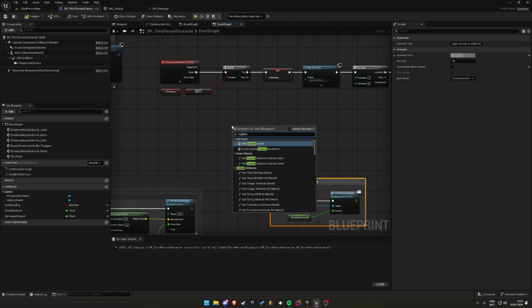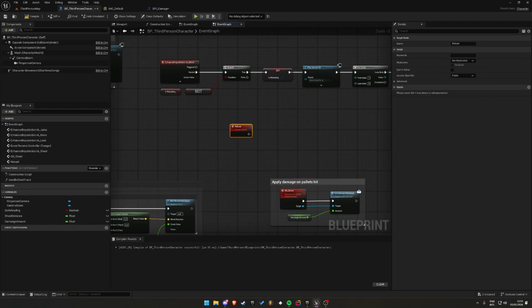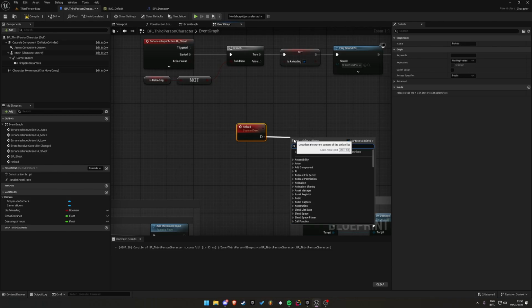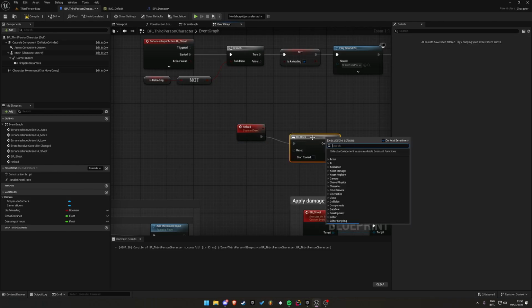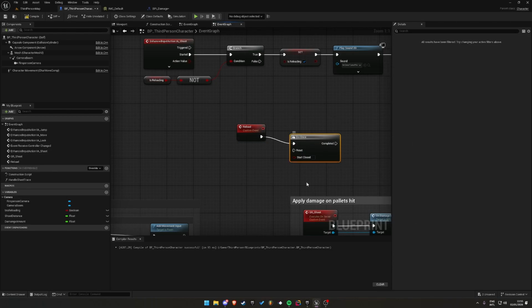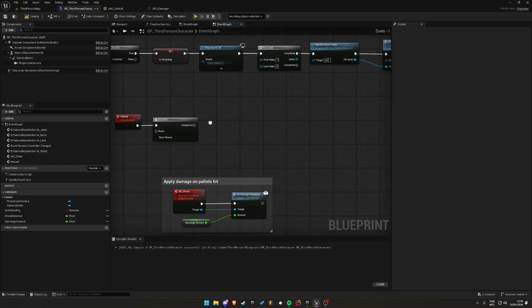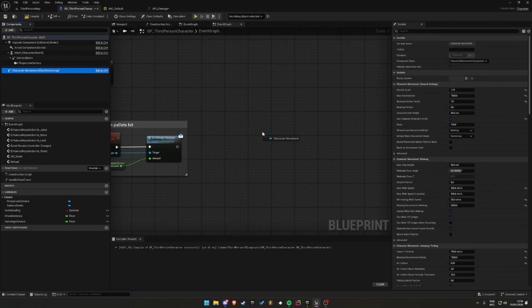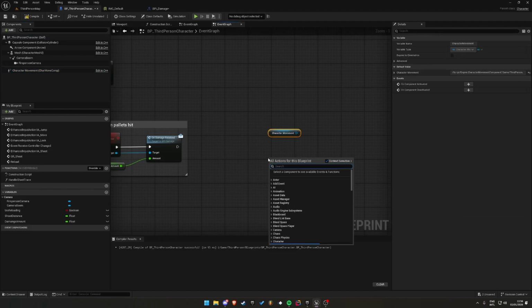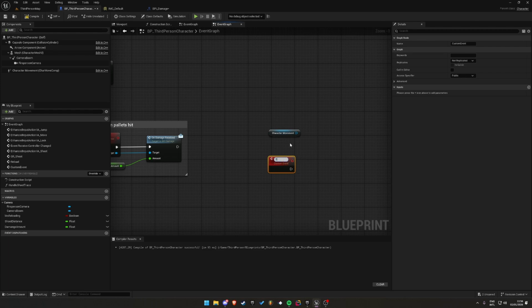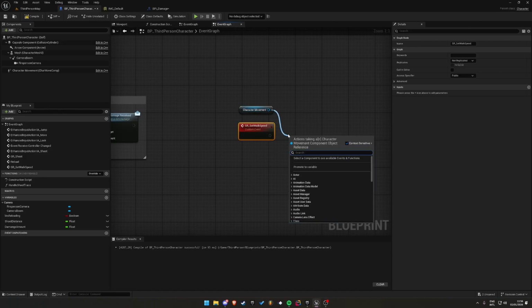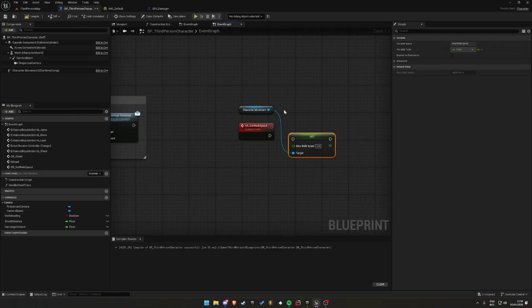Next up will be the reload custom event, reload. I'm going to start off with a do once. What I like to do in this scenario, whenever you're reloading, is have the character move at decreased speed. So I'm going to get my character movement and make a custom event. The first one will be a server call, sr_set walk speed. Then I'm going to get my max walk speed.